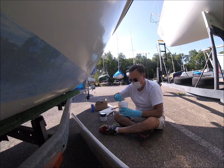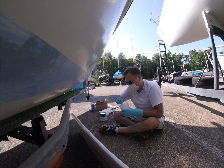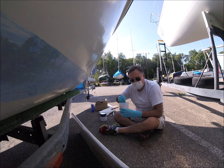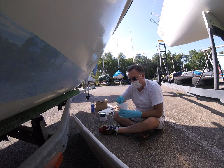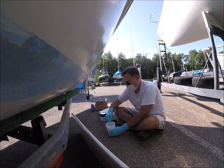You know, it's easy to see that the part in the middle of the cup is mixed, the liquid at the bottom, but the sides have gel coat on them that hasn't been mixed. So that's the danger area, because that could get on the brush. I don't want to propagate gel coat on the side, but at the same time, I don't want to leave it there uncured, because it'll get on the brush and it'll get in my work area and in my work.